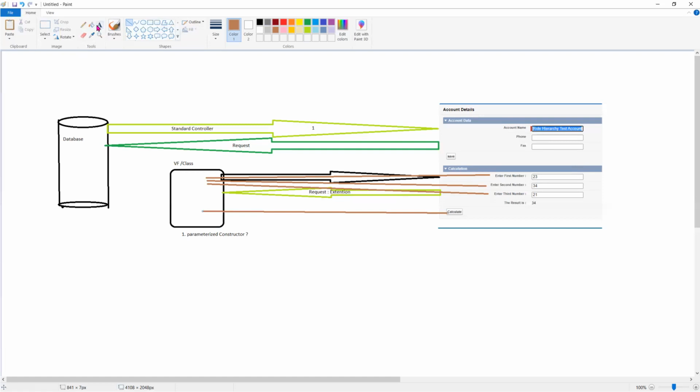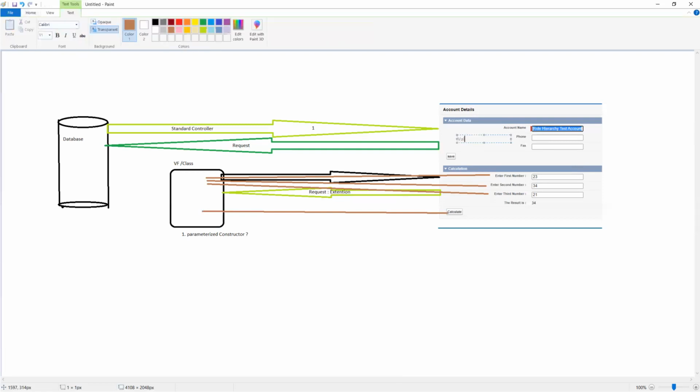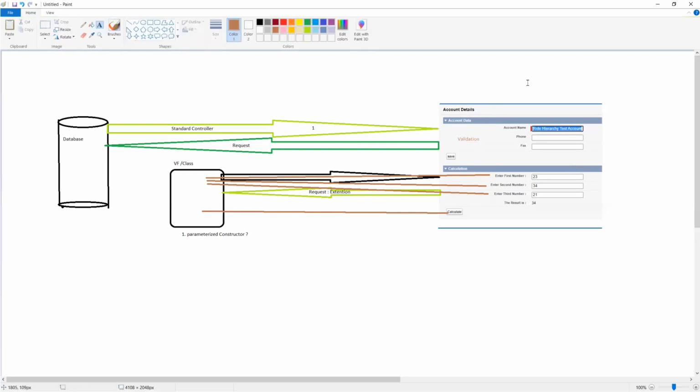Only that form should have the validation, such as cross verifying the phone number or validating the email. Apart from this form, I do not want to restrict any users from adding an account without a phone number. So we do not want to restrict that. Whoever is filling the form should have a validation. So this is the requirement which came from the client.